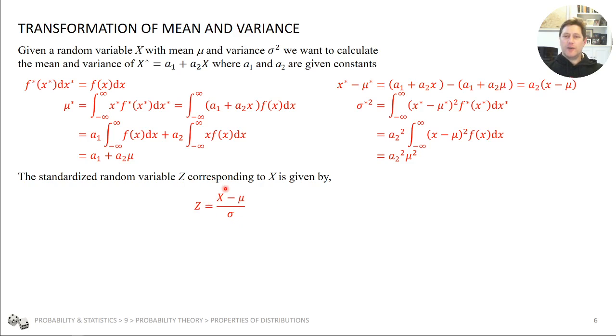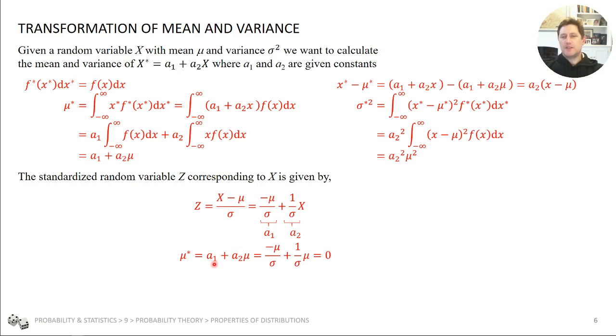So if we consider this, x is our random variable and it's being transformed into z by subtracting mu and then dividing it all by sigma, where mu and sigma are the mean and standard deviation of our variable x. So we can just separate those out, so we have a minus mu divided by sigma term, and we have a 1 over sigma term times x. And so we can see that this corresponds to a1 in our transformation here, and this corresponds to a2 in our transformation. So using that, we can work out what the new mean and what the new standard deviation will be of our transformed variable z.